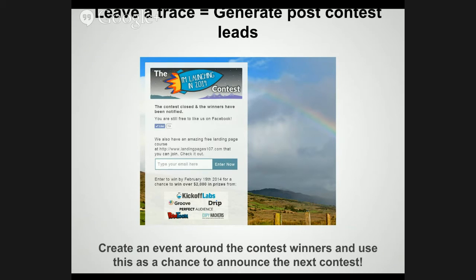Another tactic for after your contest would be to create an event around the contest winners. So when you're announcing to everybody, to your mailing list or to the contest email address list, who the winners are, you can just create a nice detailed blog post around it.